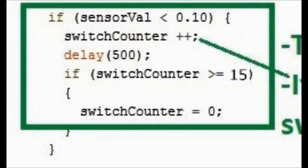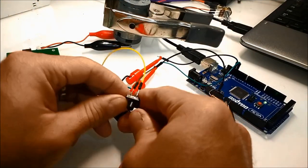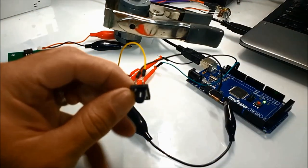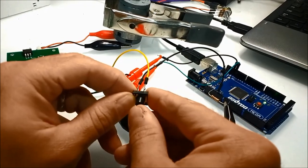Now on the upper dark green subroutine, you see that halfway through it says switch counter is greater than or equal to 15. That's why this is a 14 speed. If you change that number to whatever you want, say you want to make it into an 8 speed blower motor, you just change that number and it'll change the maximum steps. So it'll be an 8-step blower controller. This is now a 14 or 15 step blower control, but the 15 is always 0, so it goes into 0. So again, this is a full top of the line blower motor switch controller.